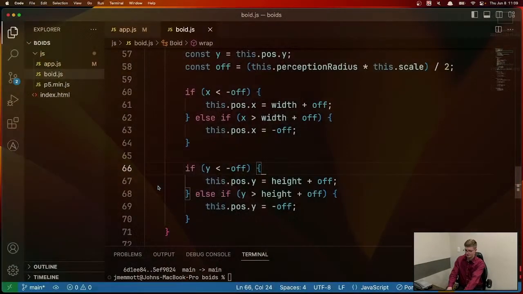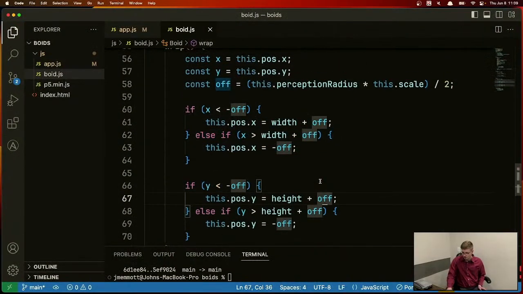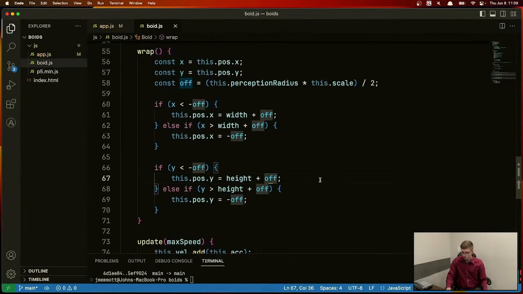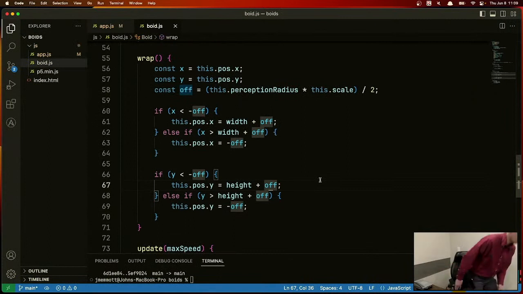Let me go back to the code right here. Can I borrow your mouse really quick? Looks like right here we need to delete that.